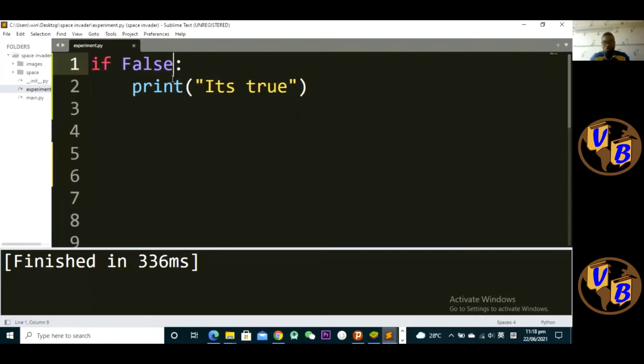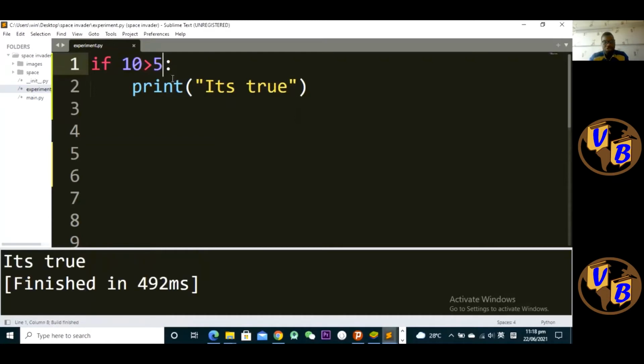We learned in our previous lesson that we can create conditions that give us a boolean value. So let's say 10 is greater than 5. What will you get from this one? Is 10 greater than 5? This is true. So for as long as this condition is true, this statement is going to be printed out.